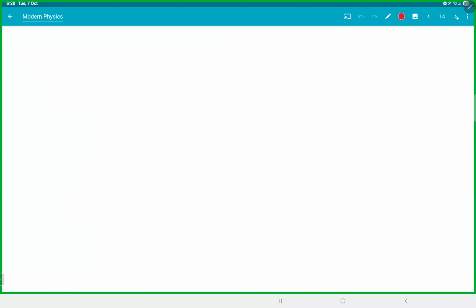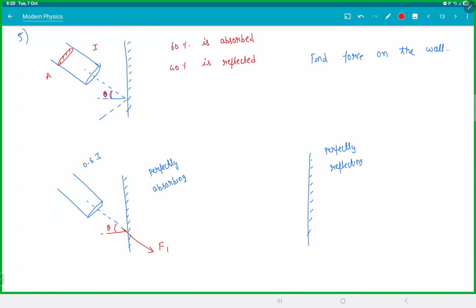Think about it. Suppose you have a ball, right? If it just goes here and, let's say, e is equal to 0, you know what will happen? After hitting, the ball will just go off like this, isn't it? The ball won't stop. There should have been a tangential force in order to stop the photons from going along the wall. So the force is actually in this direction.